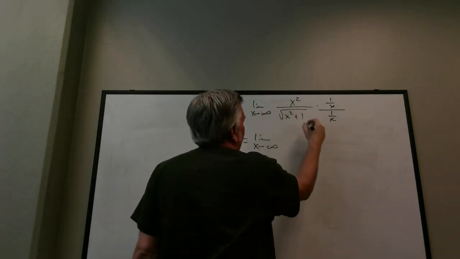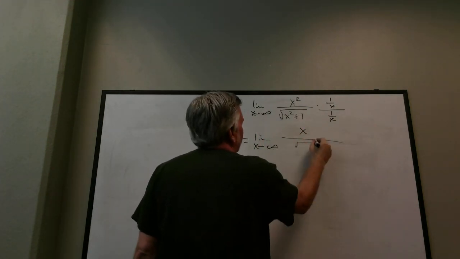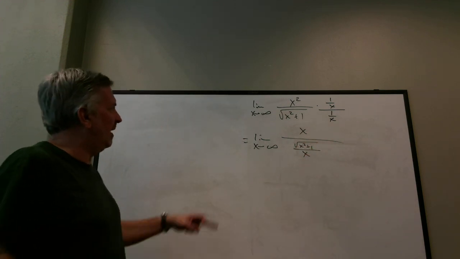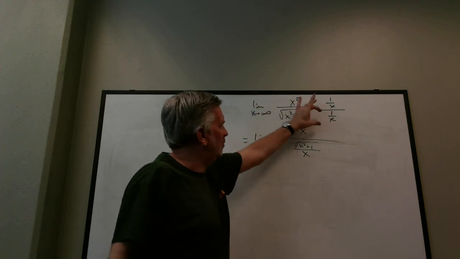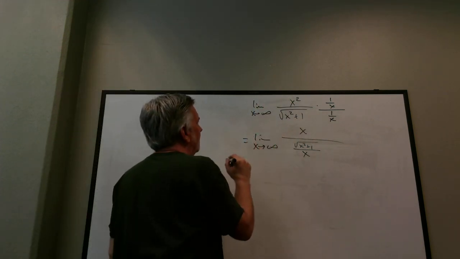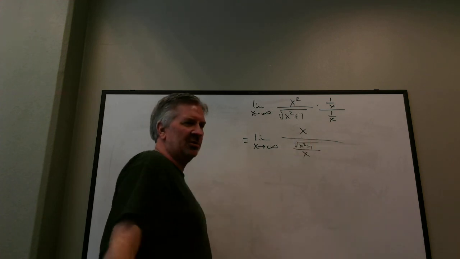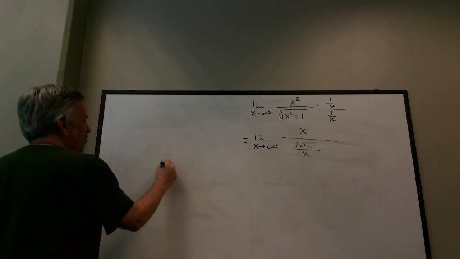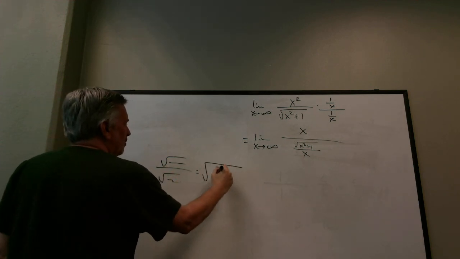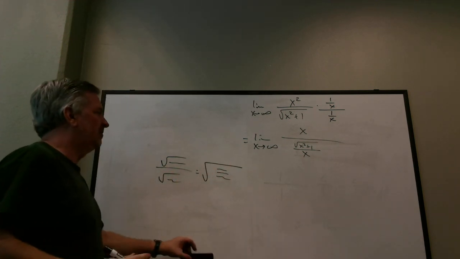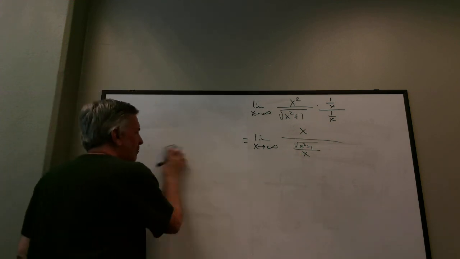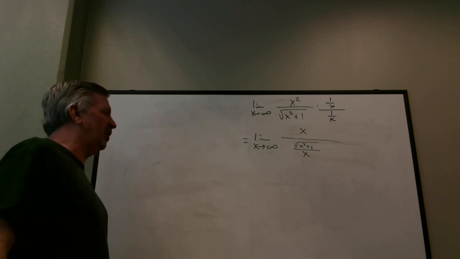Well, x squared divided by x is x, and the denominator, I'm just going to leave it like this for now. Okay, so x squared over x is x, and then I have the root divided by x. Now the way this is written, I can't really do any algebra on that. But if you have a square root of something over the square root of something, that's the square root of the quotient, right? So if I could rewrite x as a square root, I'd have a root over a root, and I could do some algebra on it.